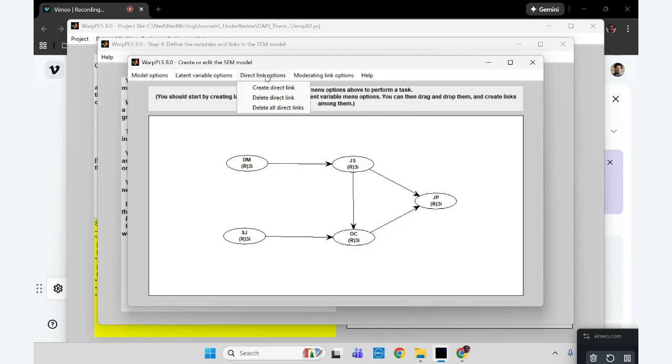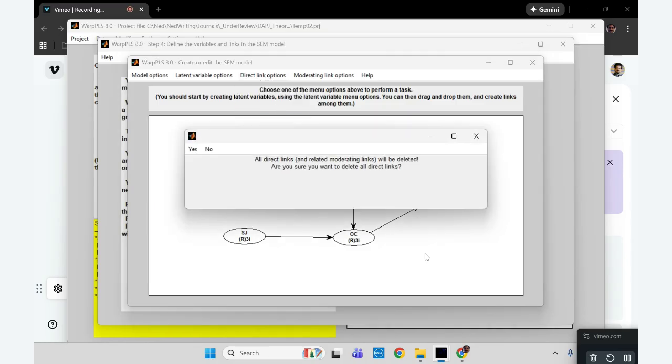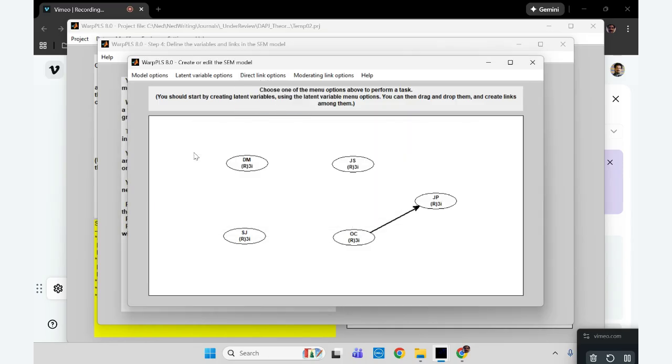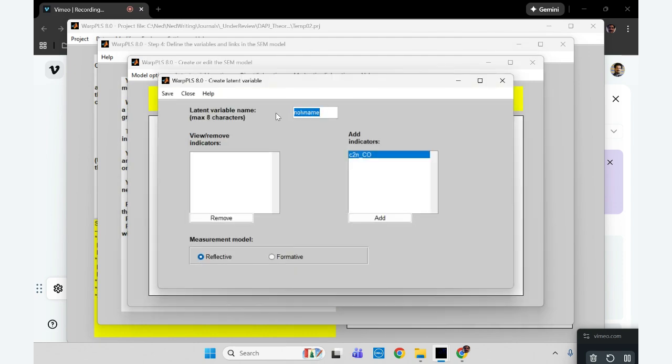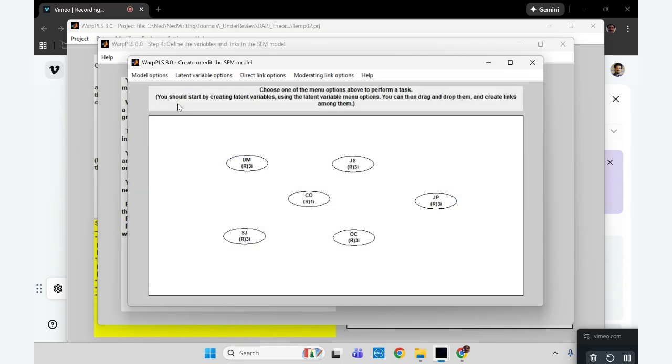So I'll delete all direct effects. I will include that country variable, now numericized. This is the indicator that was created by the software. And I'll create direct links between that variable and the other variables in the model.